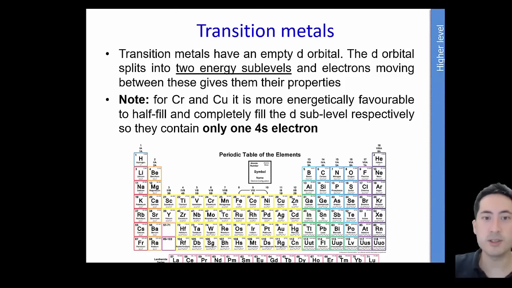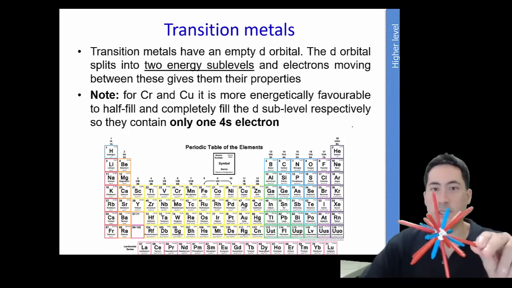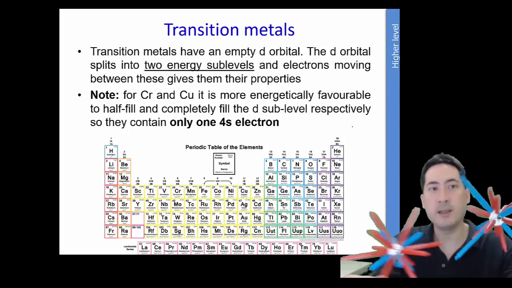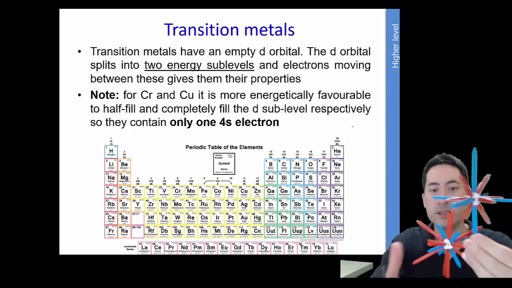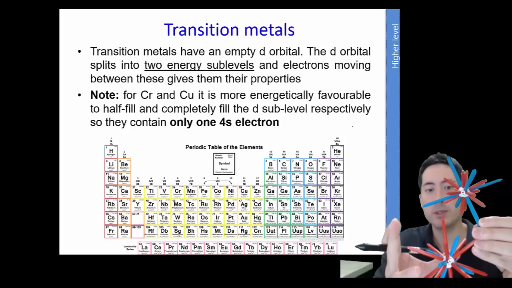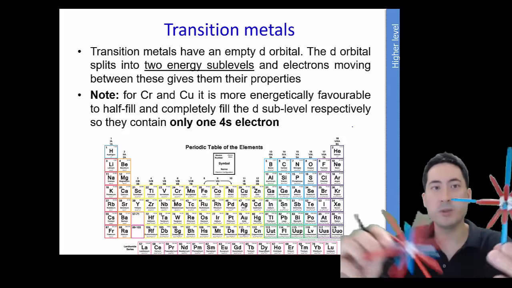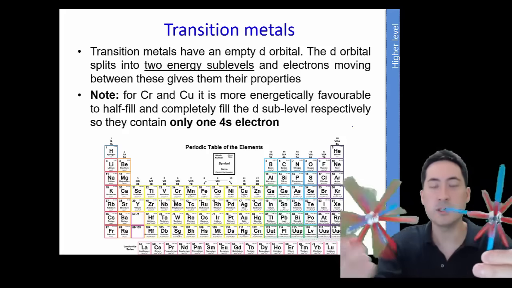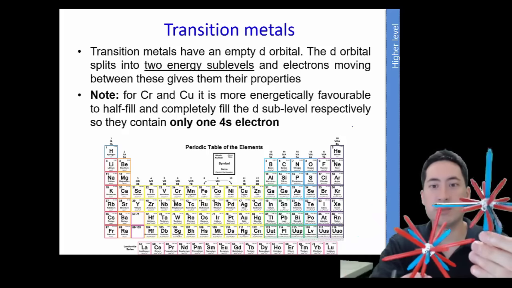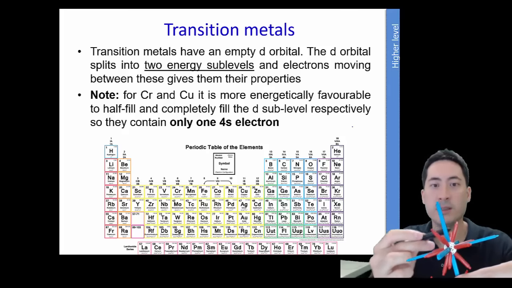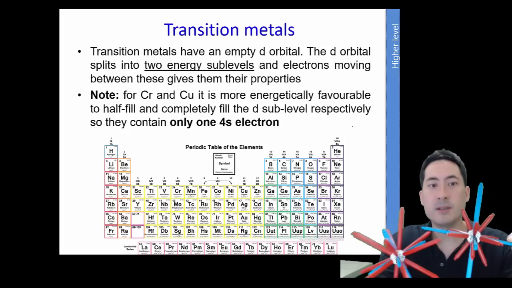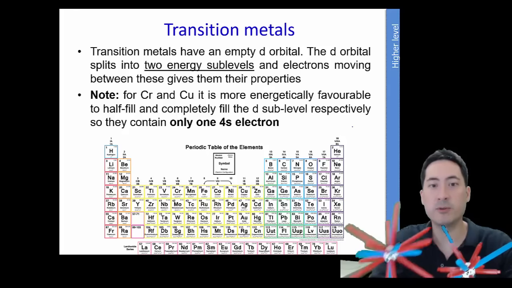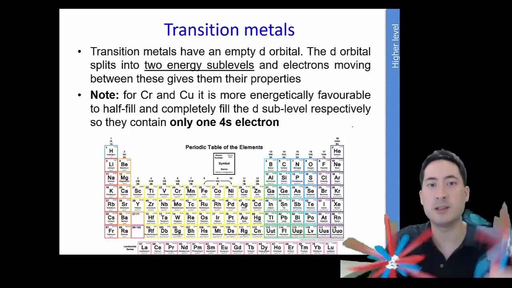Now why are they transition metals? The D-sub levels split into two energy sublevels. You have different chemicals that will combine and push in different directions, causing some orbitals to get pushed down further and some to get pushed out. The blue one here is getting pushed by a stronger ligand, so the reds are pushing out more, causing slight shape changes. When there are these shape changes, the electrons are free to jump around back and forth in these D-sub level areas.